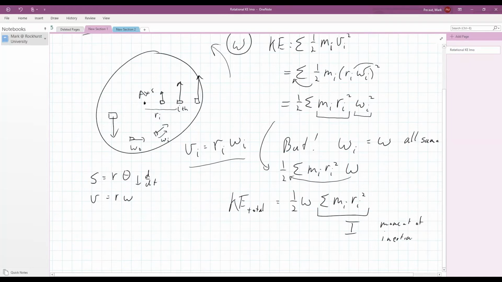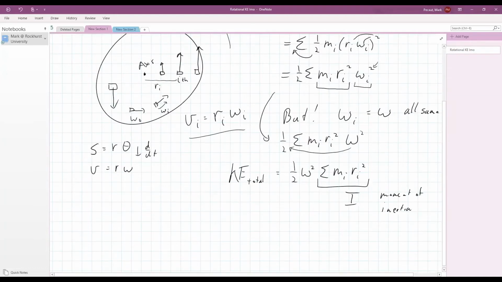All right, so now this is looking really great. Oh, one more thing, I made a mistake here. You probably noticed it. This omega is squared, and so I needed to put it as squared here, and when I take it through, it's still squared. Okay, so that's important. Almost made a mistake there.